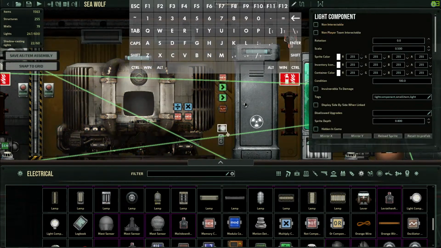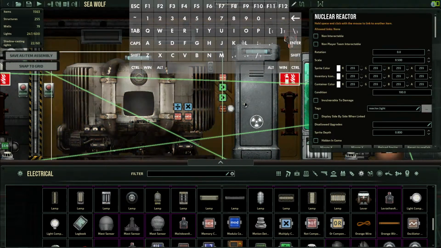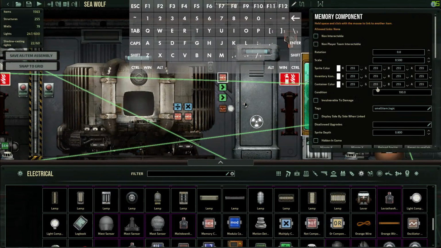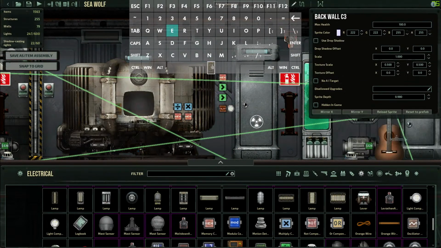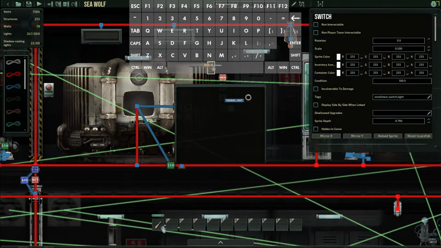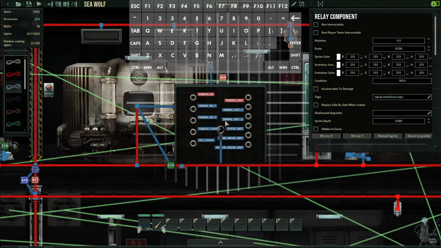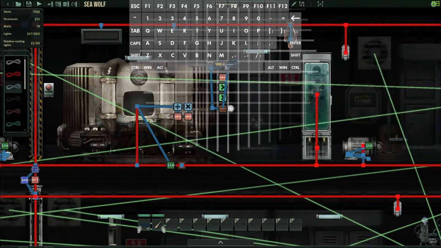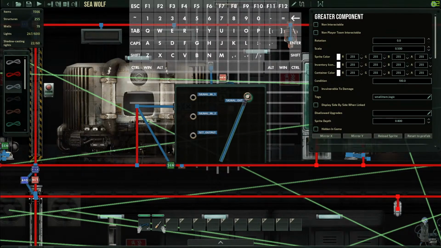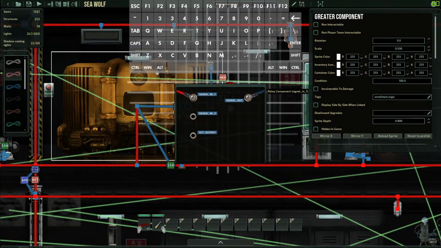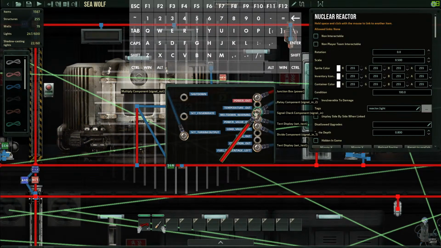I'm adding this circuit so that I don't have to worry about the reactor while I'm exploring your sub. Set this out.